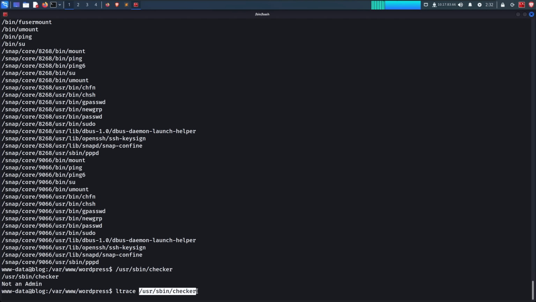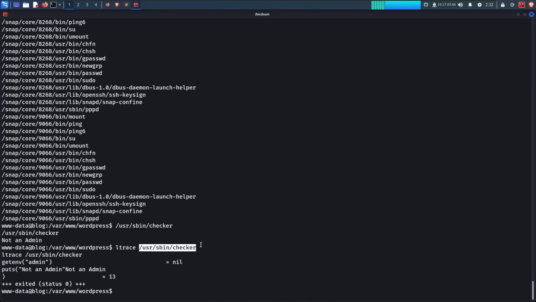This program is going to be executed normally, but ltrace is also going to keep a note of all the library calls this program is using, and in that way we will gain an idea of what this program is trying to do. So let's try that, and we have something interesting here.